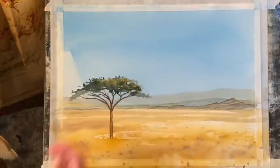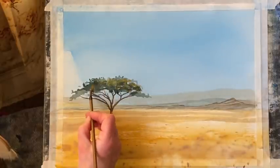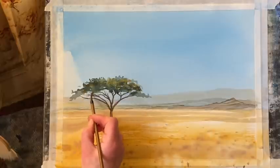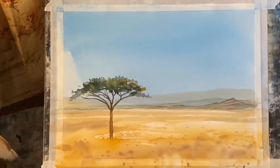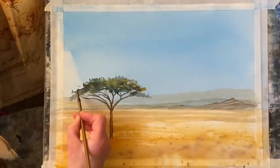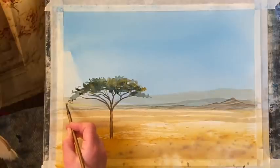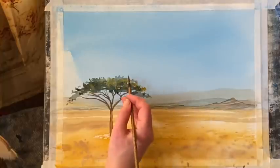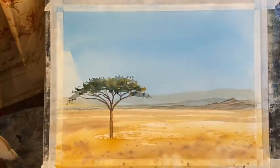I'm going to take my time with this, building it up slowly but surely, and trying to leave a few areas of unpainted paper so the sky kind of comes through, so it's not just a solid mass. I want it to be mostly solid, but I do want some less solid areas, so the light in the sky can just shine through a little bit.